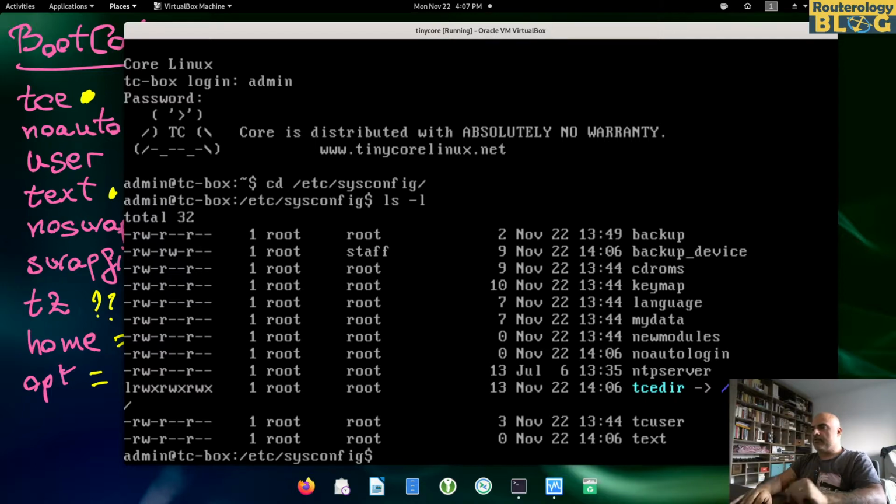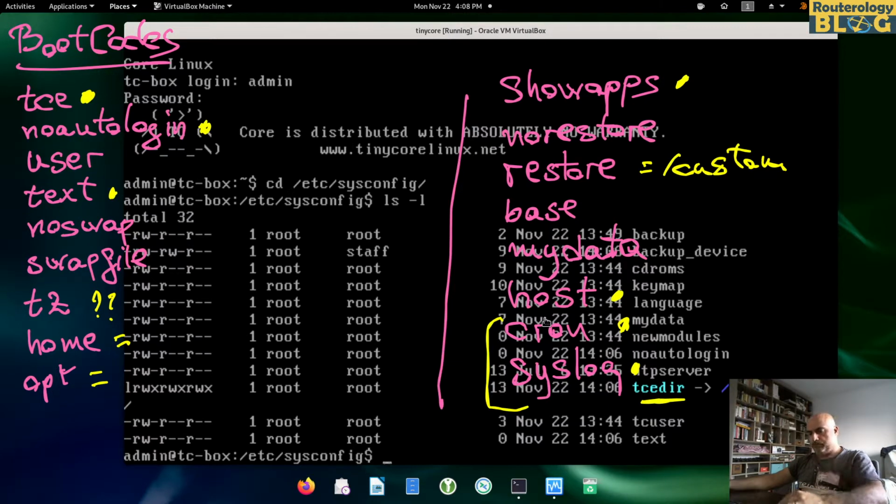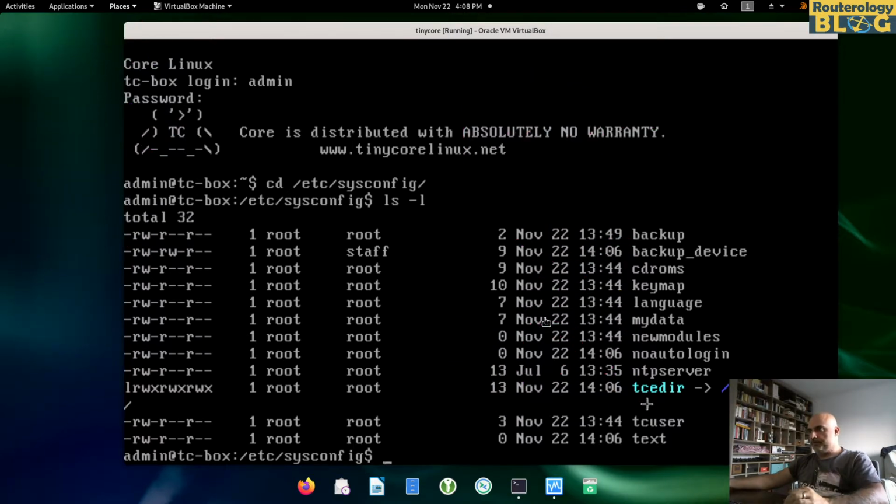Sorry, under sysconfig, the interesting file is this symbolic link, tcdir. This one right here. My data, I think it's specifying where my data is.